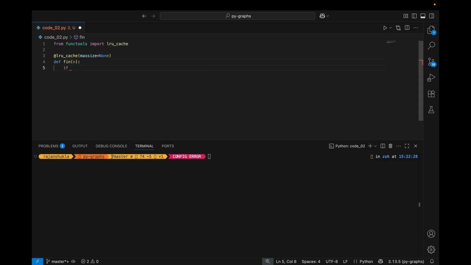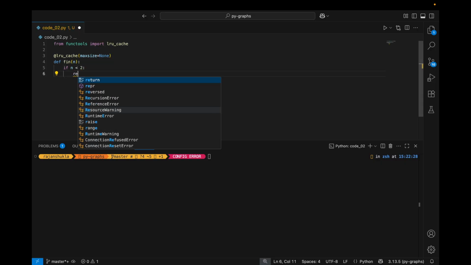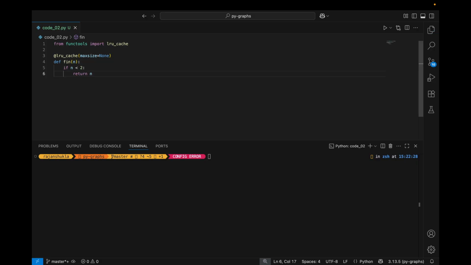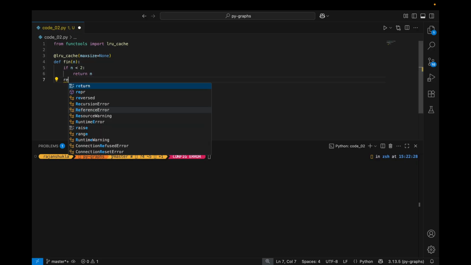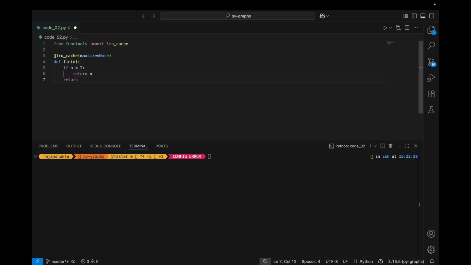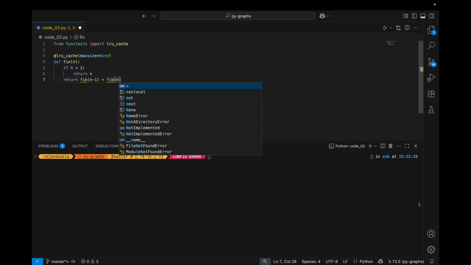I'm just writing a simple Fibonacci algorithm, which gives the sum of fib of n minus 1 plus fib of n minus 2.